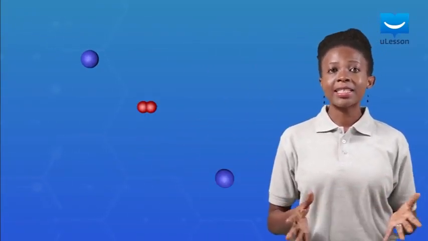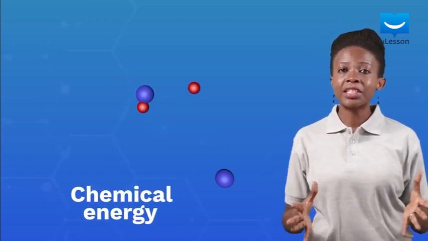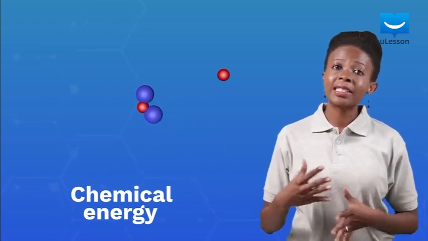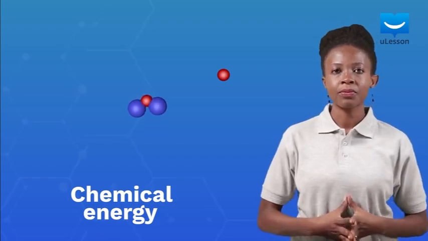Energy exists in different forms. The major form of energy required in chemical reactions is thermal or heat energy. Every molecule, however, has a form of energy stored in the bonds between its atoms. This energy is known as chemical energy. It is this energy that is released in exothermic reactions, by which reactants continue to further react to form products.